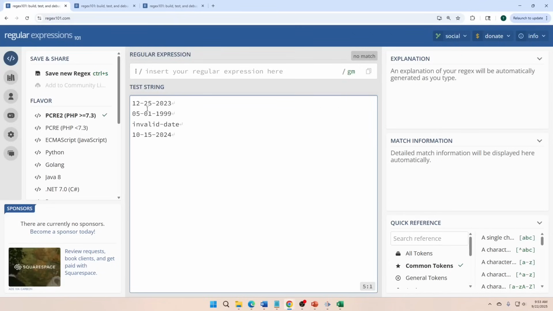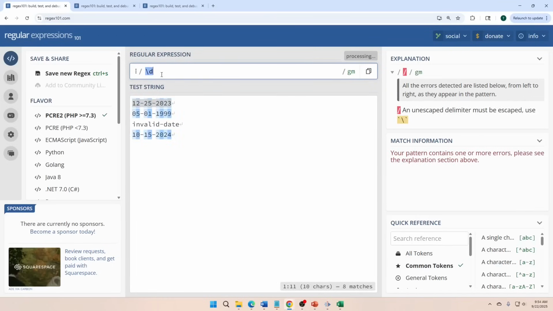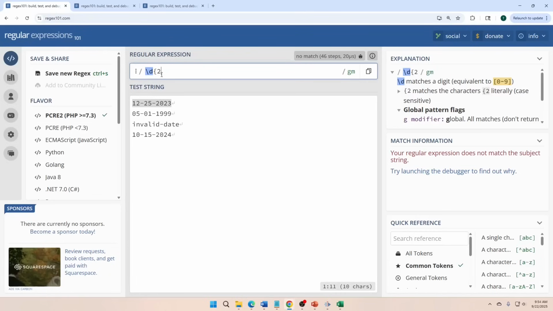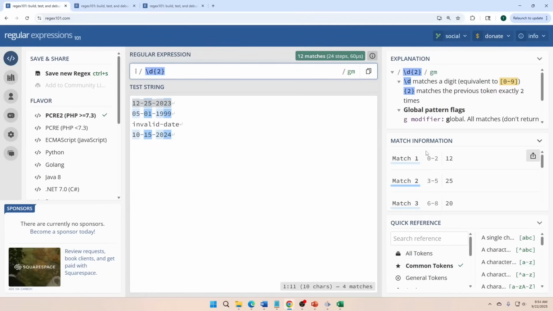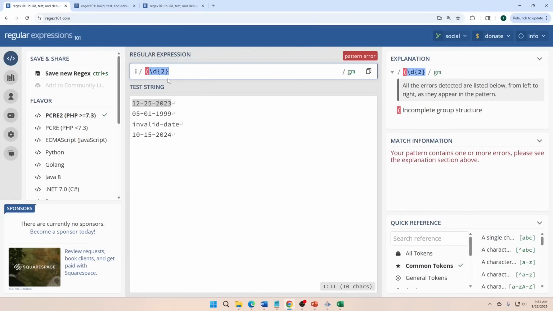Let's start by capturing parts of a date in the format MM-DD-YYYY. So we've got a string here that actually matches that. We've got the month, the day, and the year. What we're going to do is use these parentheses. We know that \d{2} will match on these different dates, and we can see the matches, but we don't have grouping yet. So let's put the grouping in, which is just putting parentheses around it.